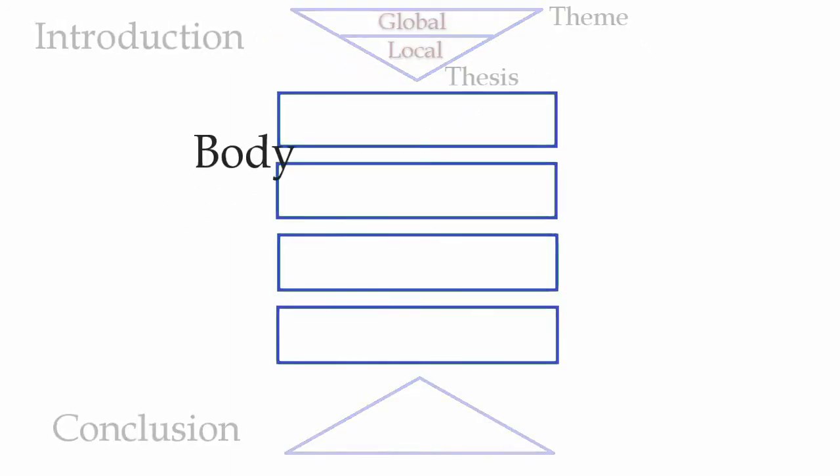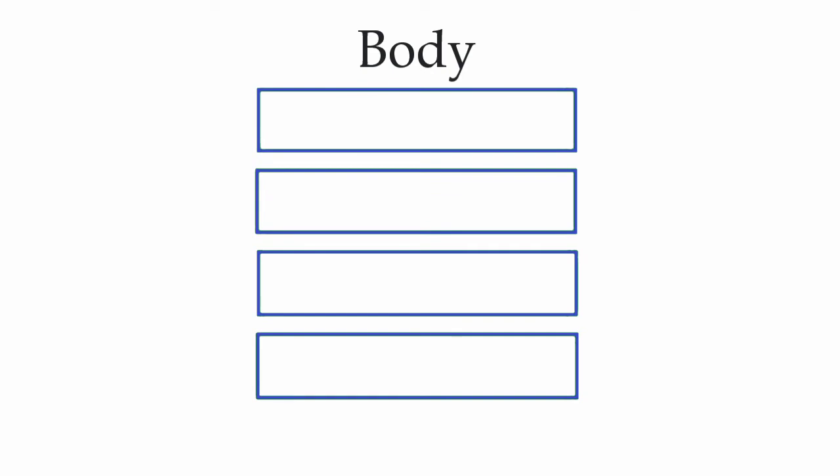When it comes to the body of the paper, I have 4 rectangles to represent the different sections. Again, you could have more, but you should have at least 3 subtopics you want to discuss. Note that these rectangles do not represent paragraphs, they're sections, and you could have as many paragraphs as you need within a section. I'll just use small circles to represent possible paragraphs within each section.